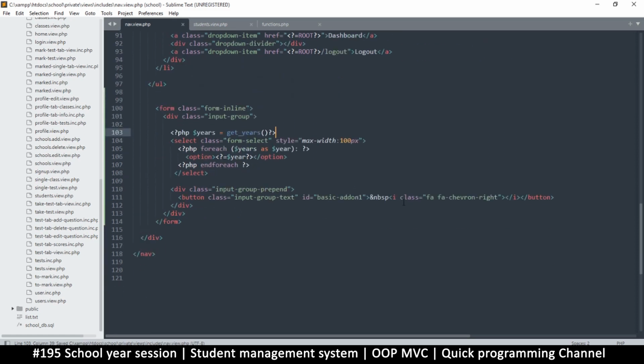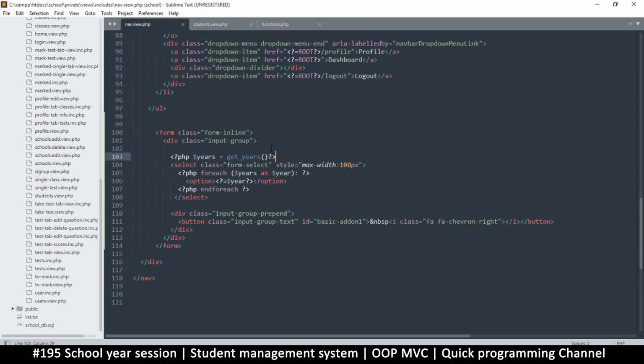We should create a controller which we can call something like switch. This is the form here. What I want is to change the method to post. Let's try that.